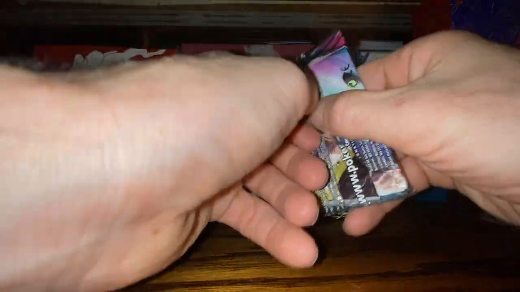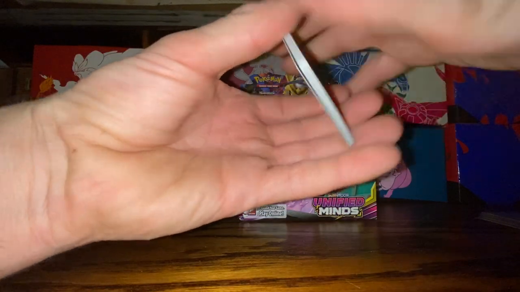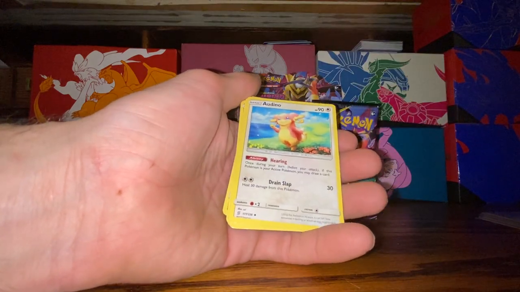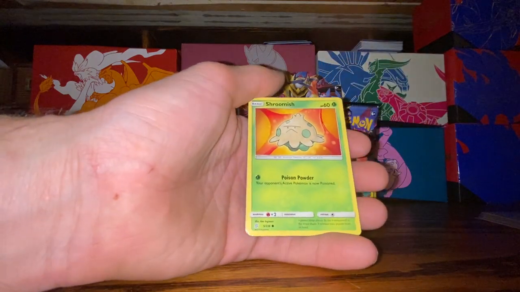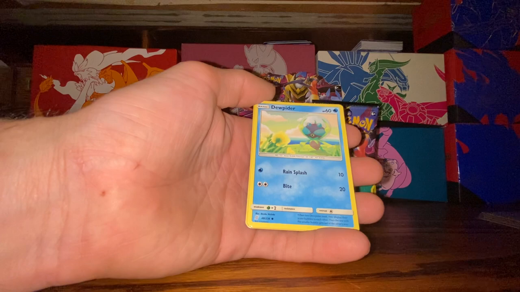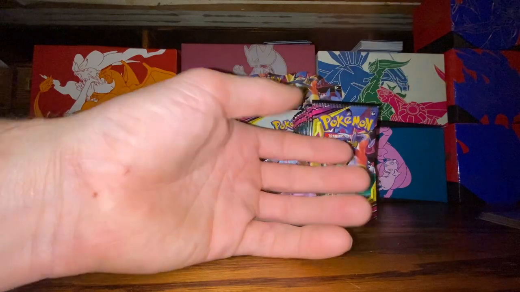Let's get right side first pack magic, guys. There's that code. 1, 2, 3, 4. Water energy. Audio. Thunderous. Metatite. Shroomish. Slow Pokemon. Drifloon. Spider with bubble on his head. Reverse holo. And a non-holographic Big Bird. A Big Bird.